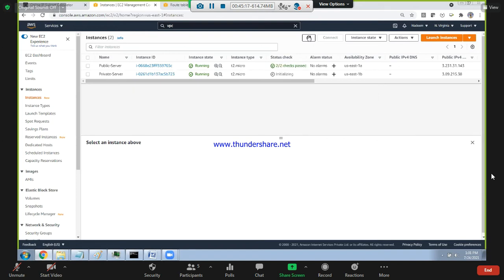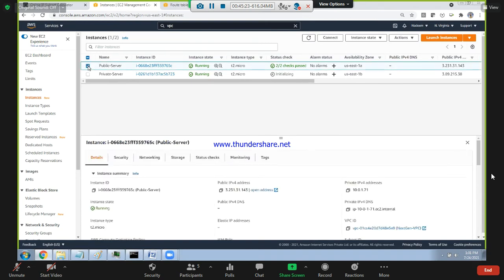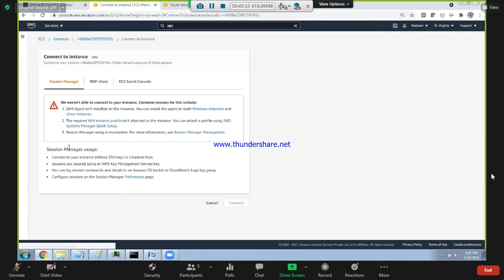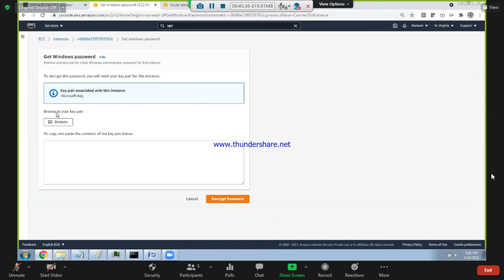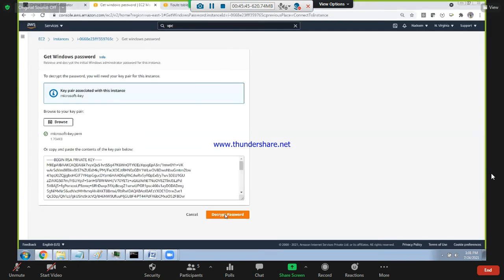Okay, so now my public server is ready. So let's go and try to access this one. I need to connect to it first. RDP client, get password. They are asking to look for the Microsoft key. Browse it. This one, decrypt.